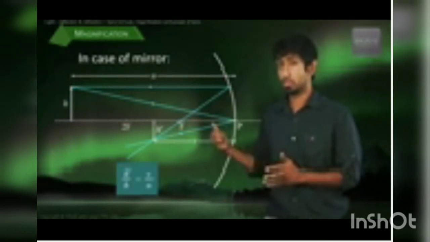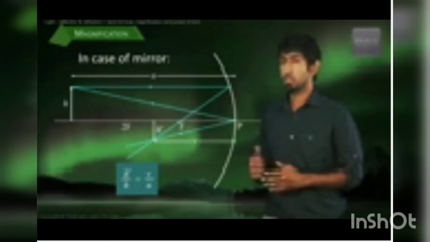Now let us do this for a mirror. Let's take a concave mirror. Let's draw our object and let's just draw our image. And what do we see now? Let's take a very sneaky little ray and draw it such that it hits the mirror at its pole and comes back. Therefore, we have a new set of similar triangles where H dash by H also becomes equal to V by U, again by similar triangles.